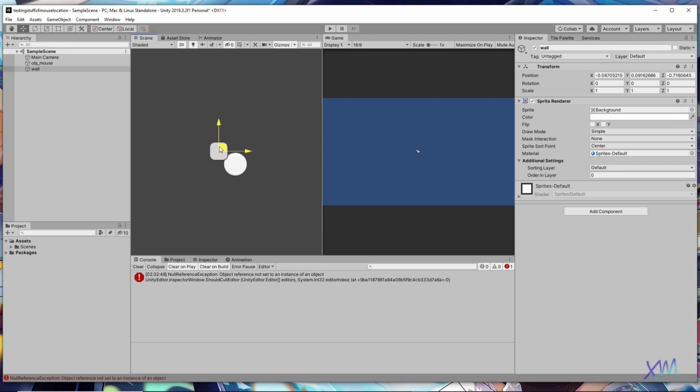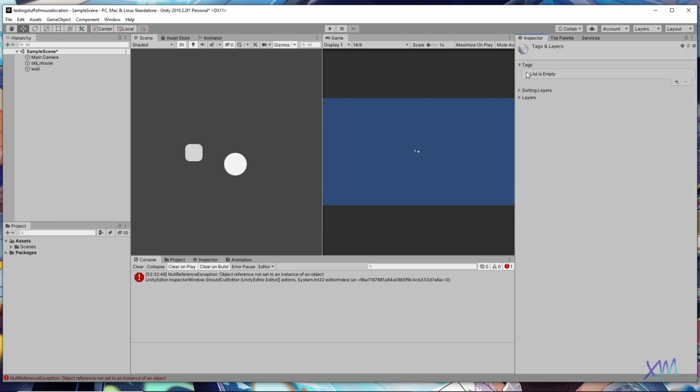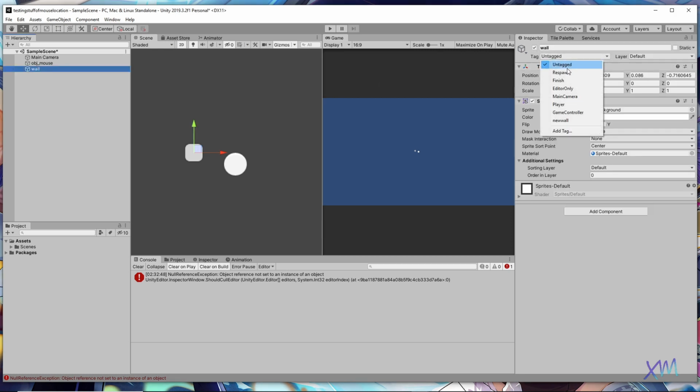Alright, then you can go ahead and make an object wall. Let's just move it right here, I guess, for now. Go ahead and do that. And we'll give this a tag. Wall. Alright, let's just do new wall. Okay. We'll give it the new wall tag, and we'll keep it the name wall tag. And I'll just show you two ways of accessing it.